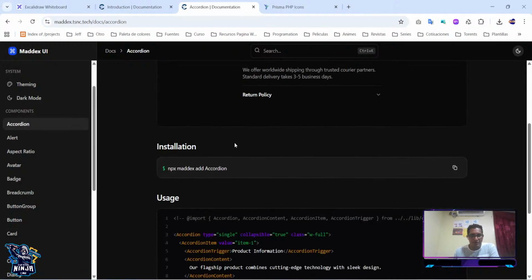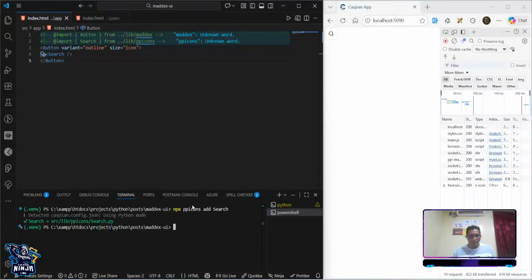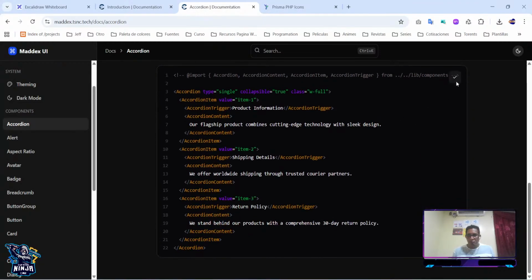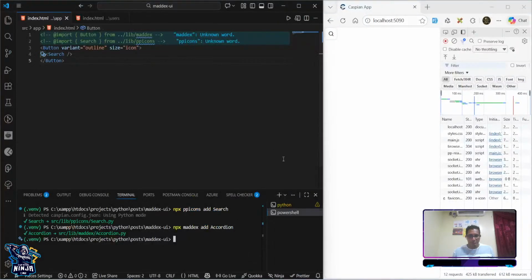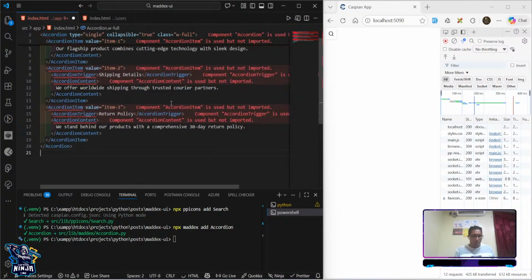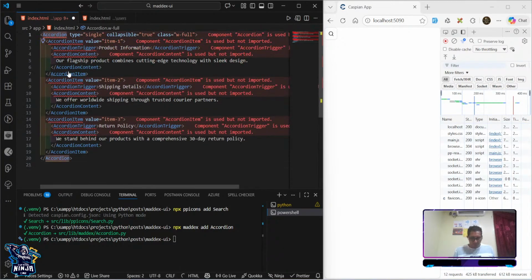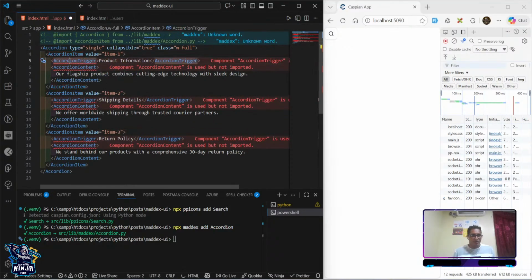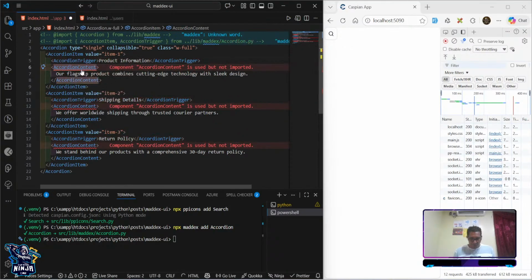Very useful. One command installation, paste, install, and copy, import component.